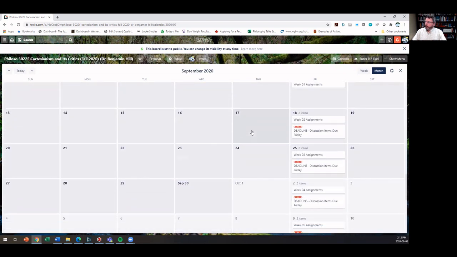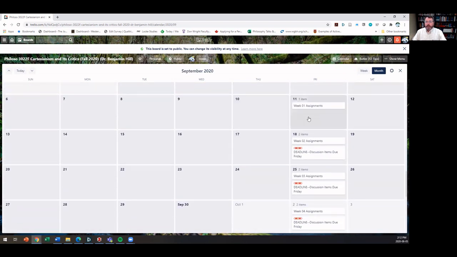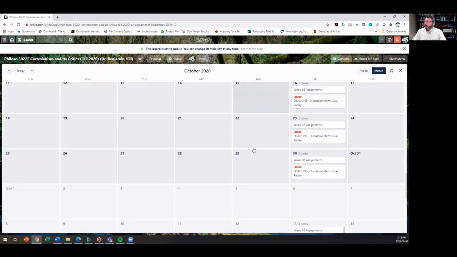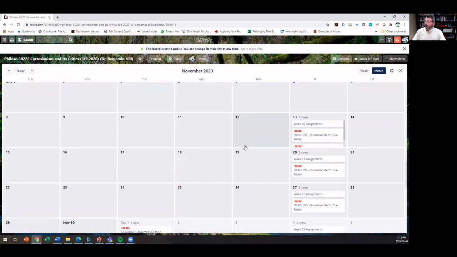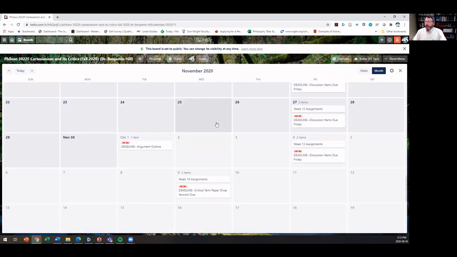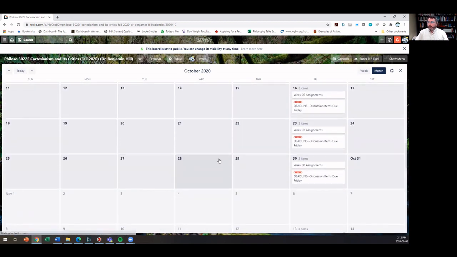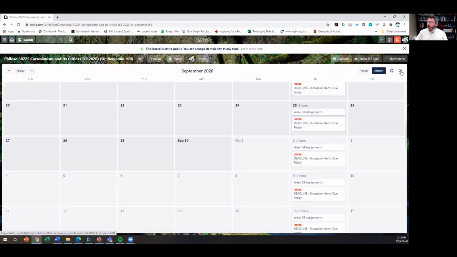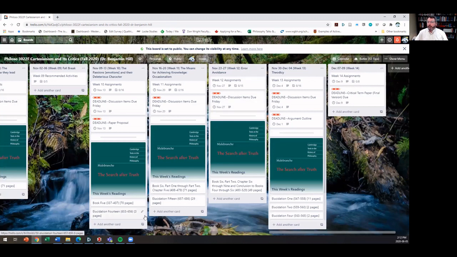So if we move to September, we begin to see anything that has a deadline or a timeline attached to it now appearing on the calendar. Most stuff is due on Friday, of course, given the way in which we're setting up this class. But you can see how some, when we get to December, start to be due before Friday. So I hope that this calendar view is helpful to you. You can switch back and forth between the calendar view and the Kanban board view.